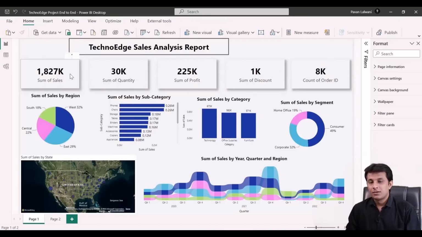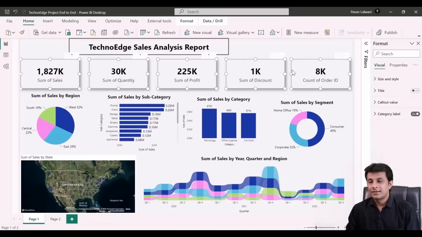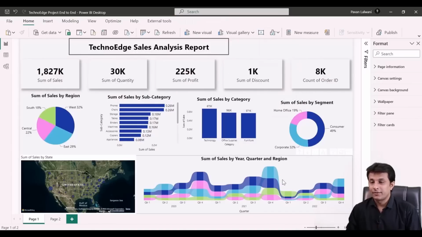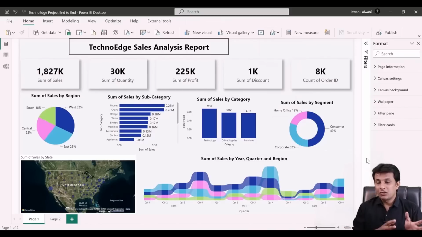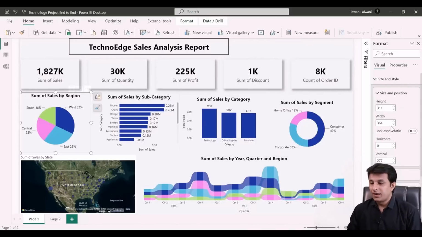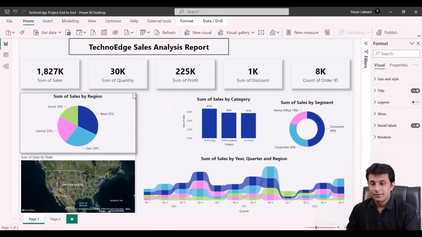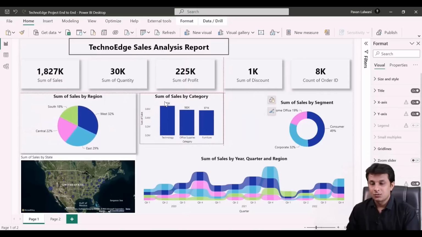Okay. So select all the cards and then I can say align top and I can say distribute horizontally. So you see before the previous one and the next one looks much better here. So moving on to this other part, I can talk about, let's say, the shadow part. Okay. If I want, I can delete one of the chart if it is disturbing a lot. And I can just move it here.